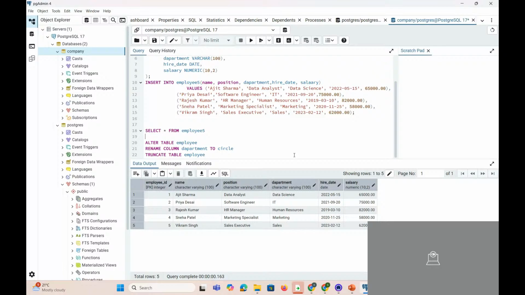Next we will see the data types and constraints in SQL, after the 5 minute break. Okay, thank you. We'll meet after these 5 minutes.